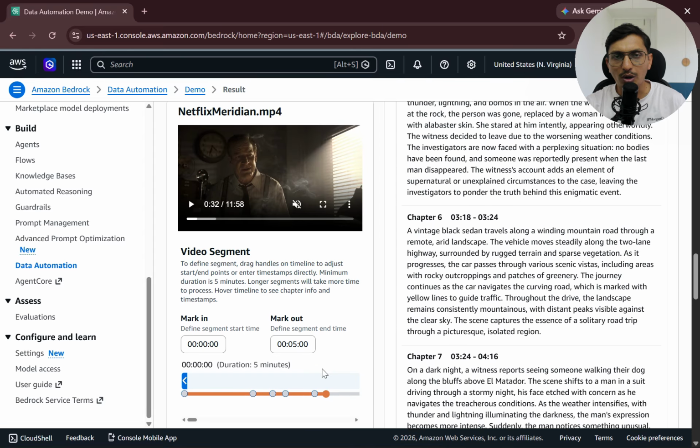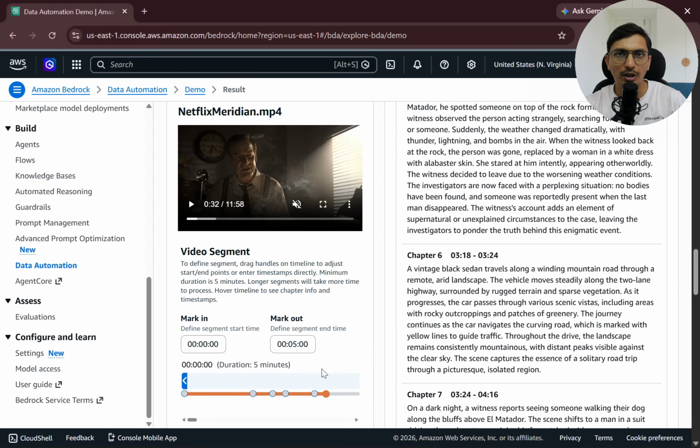So I hope you got the crux of the idea of how we can utilize the BDA feature, which is Bedrock Data Automation. I'm going to compile all of this understanding and learning into a full-fledged project deployment at the end of this course. Right now we are getting our hands dirty, but once we have a complete understanding of each and every feature and service, we are going to build multiple production-grade, industry-wide use cases so that you can connect the dots on how to use which service and when to use which service.